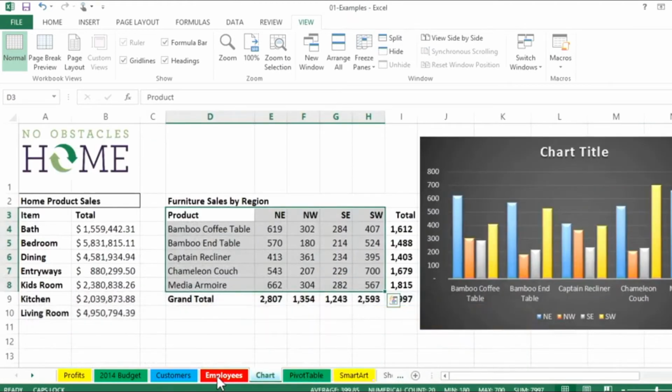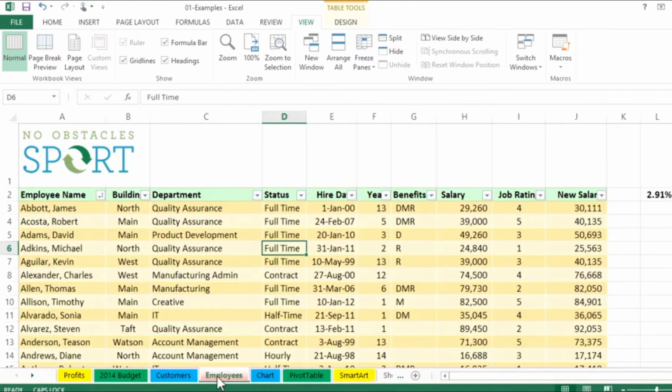So in working with different workbooks, or in workbooks that have many worksheets, you do want to feel comfortable in navigating back and forth between them. And although you can do this with commands, there are also, as we suggested here, keystroke shortcuts. You want to have a sense that you're in control of where your data resides and how to get to it quickly.